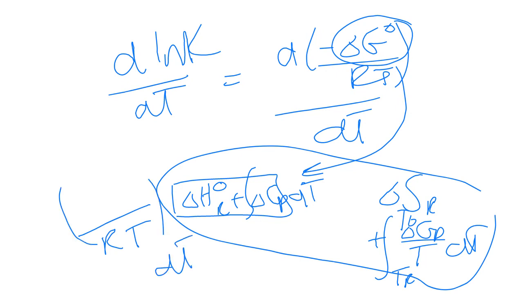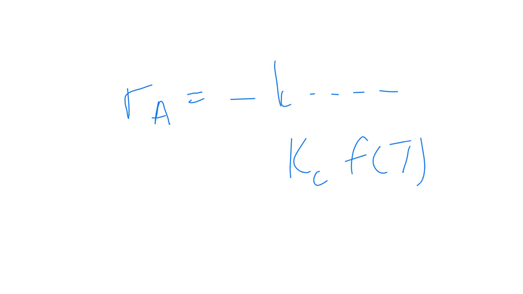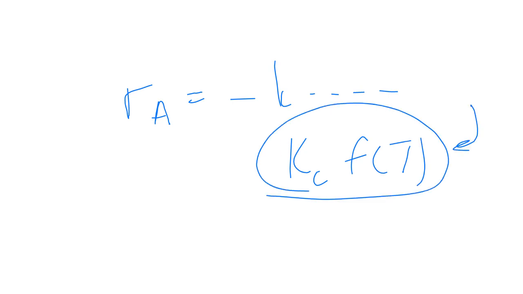And Smith, Van Ness and Abbott, this is way too much writing with the limited tools that I've got available. But Smith, Van Ness and Abbott does a very detailed example on how to do that on those pages. And it breaks it down into the different sections and makes it relatively easy to digest. But in my experience, most people who publish rate data for reversible reactions will publish their rate equation for A, for instance, minus K, and they will have the Kc, and they will have that temperature-dependent expansion already calculated on your behalf.